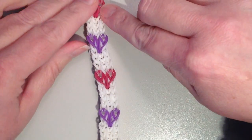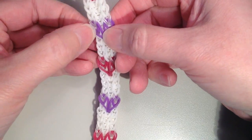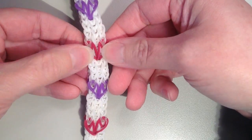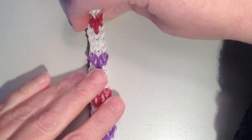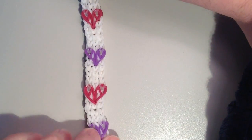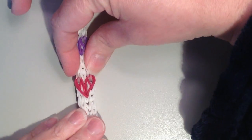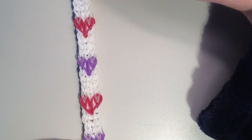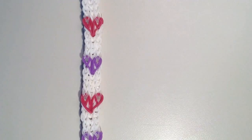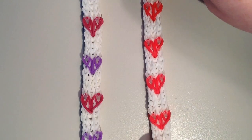And you may need to do a little bit of adjusting. You want these inner bands here to be nice and centered in the heart. But they do come out pretty straight. You shouldn't have to do too much work with them. You might have to straighten out the bracelet a little bit too. And there you have your hearts. And here's the first one that I showed you at the beginning that I used all red.